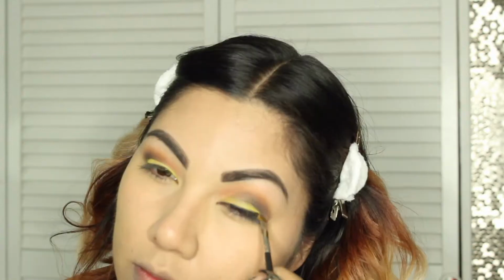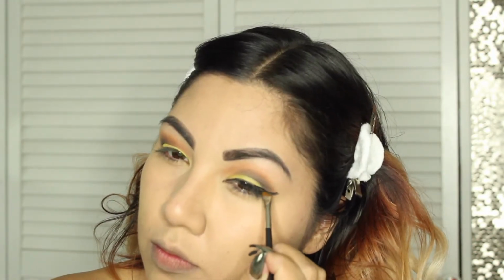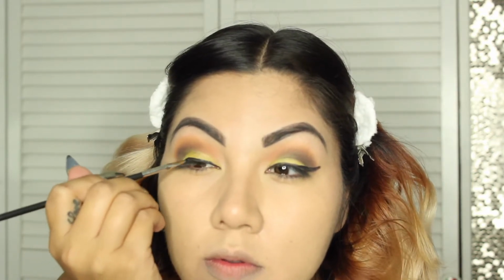To outline, I'm going to be using this Fantasy Makers Painter's Palette by Wet n Wild, and you're going to basically want to do a liner and do a slight wing.